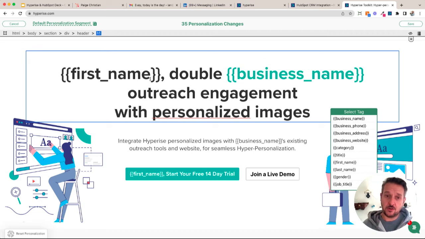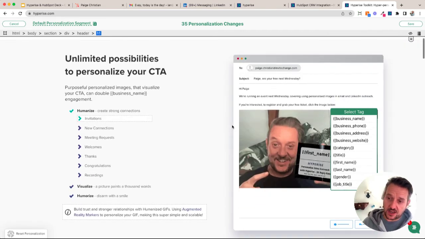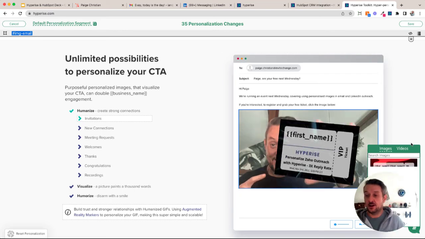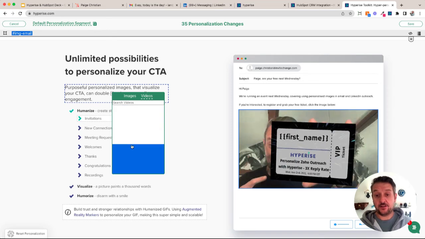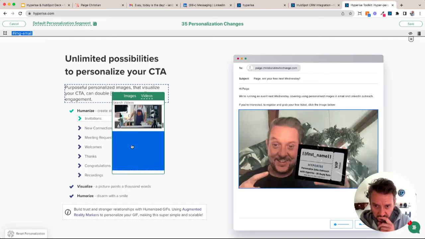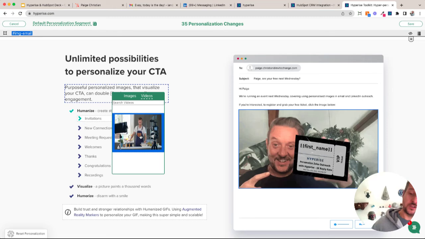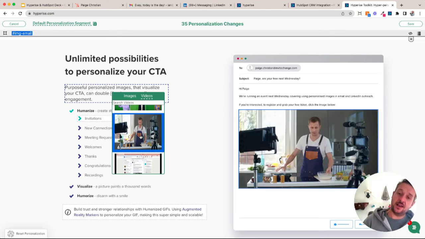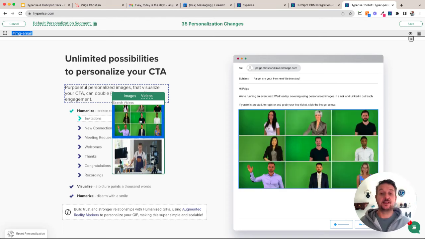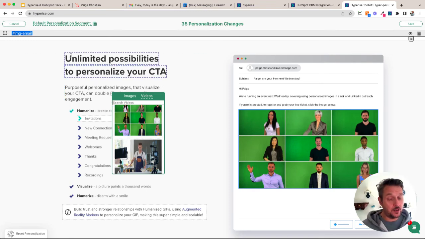Also here where we've chosen text, we can see all the personalization tags. If I choose an image on the page, what it's going to show me is all of my personalized image templates, or indeed, if I've created some personalized videos, you can see here when they load, I can also replace the image with a personalized video as well. So pretty much any element on the page we can control and replace with one of our personalized placeholders for text. We can just change the text to make it make more sense if we're in a segment, or we could add personalized tags, personalized images and videos. So really, really flexible. And like I said, that will work on any website.